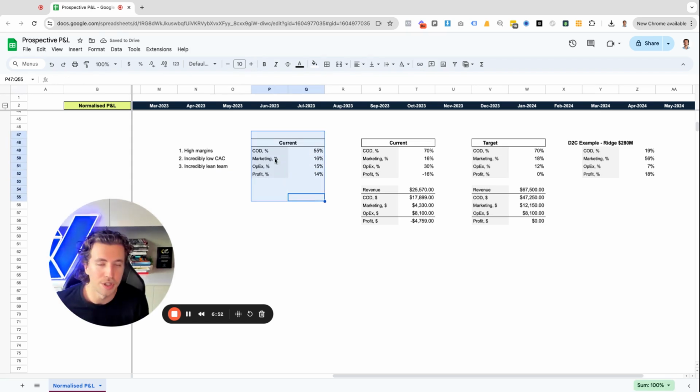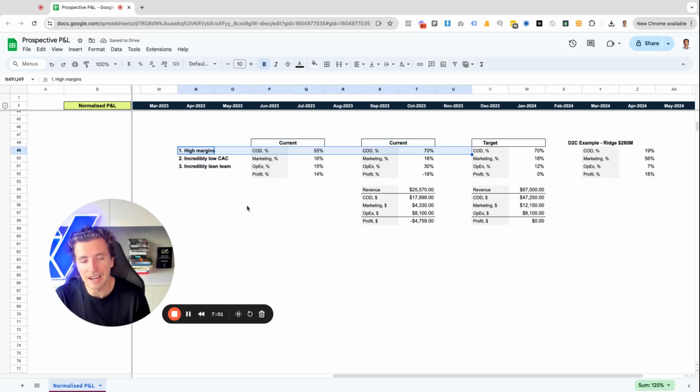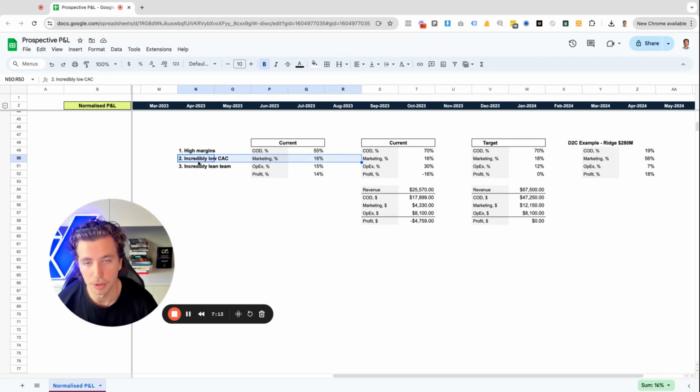But even in this position, this isn't a strong business because they don't have any operating leverage across these three core levers. They don't have high margins, and they're never going to get high margins because of the particular product niche that they're in, unless they get significant strength in branding power or they design into a new product. Number two, they don't have a strong distribution channel. They're completely reliant on Google and Facebook ads, and there is no other channel.